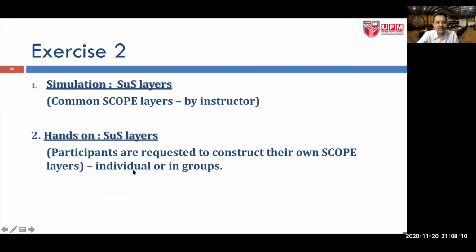There will be an activity number 2 uploaded in the Putra Blast. So you are going to construct your own system under study layers based on your general title, specific title, and paper title.